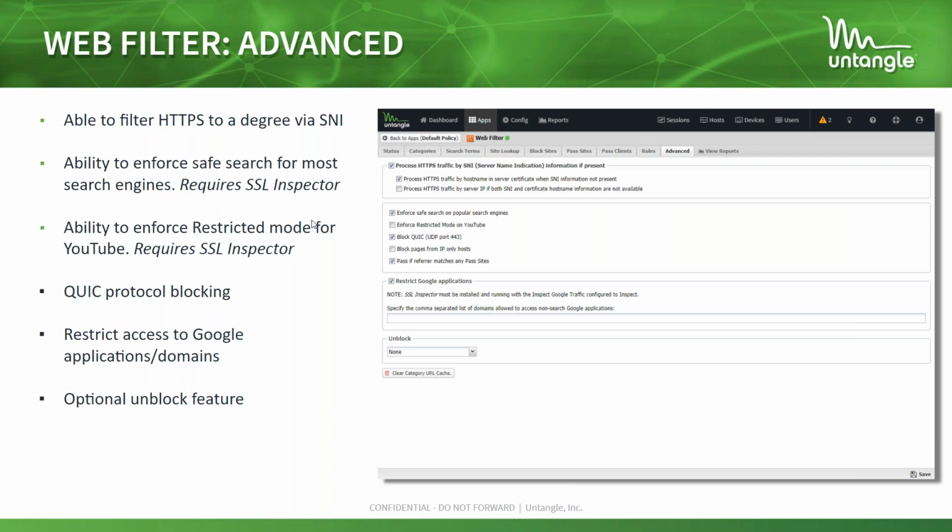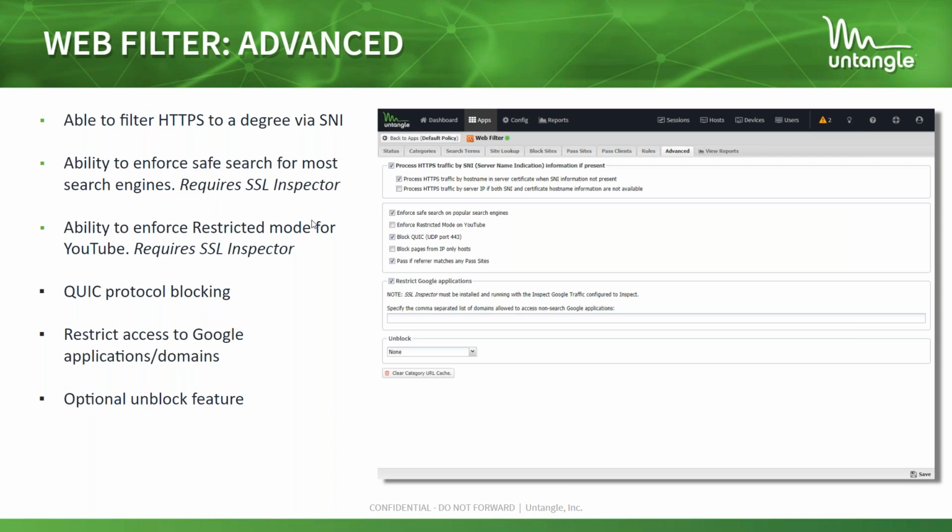And that's the key differentiator as far as what we can do with Web Filter by itself versus using SSL inspector in conjunction with it. It works. It's just not as efficient, for lack of a better term, than what you can do with a full-blown SSL inspection engine.